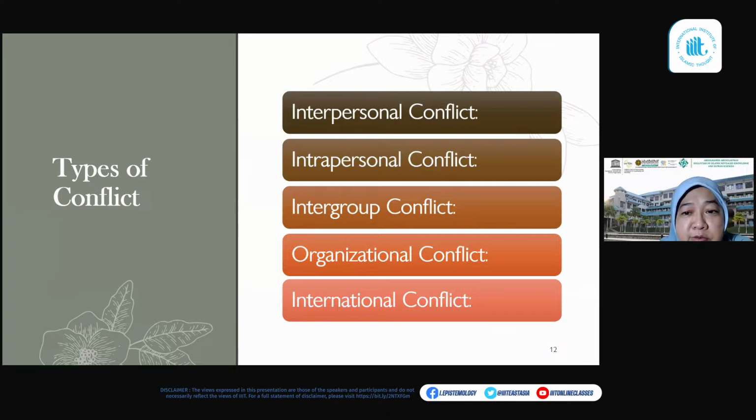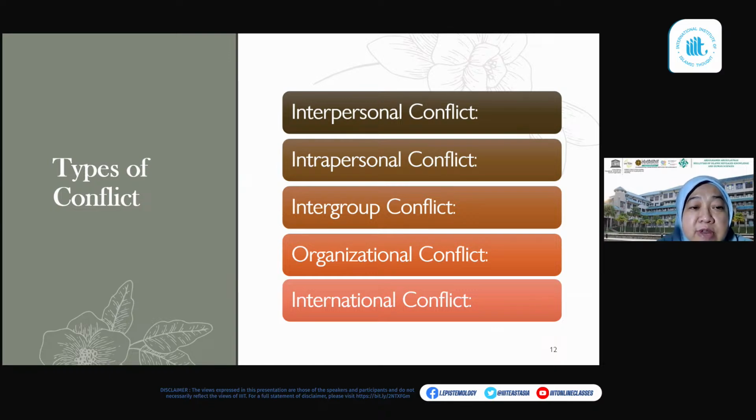There are 5 types of conflict: interpersonal conflict, intrapersonal conflict, intergroup conflict. Interpersonal is the conflict between individuals due to their differences in opinion. Intrapersonal conflict is the conflict within you, and normally this conflict is due to your conflicting desires and your conflicting emotions, the decision that you make within you. Intergroup conflict is the conflict between groups or teams or countries.